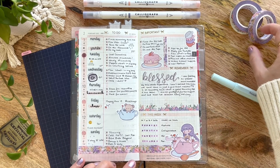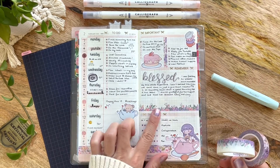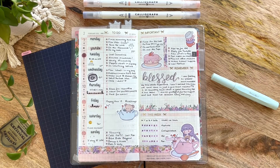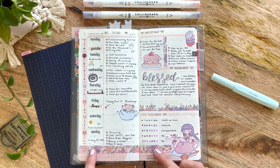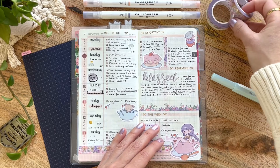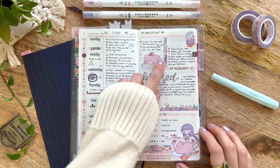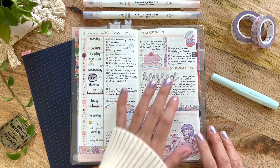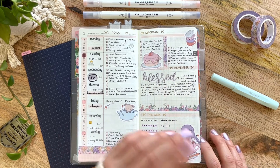This washi tape is from Simply Gilded. For the sixth week, I have this beautiful floral washi tape that I used to highlight the journaling section in the middle, as well as their signature bow bows with beautiful gold foiling down below. I just love the floral designs. I think this was the Stay Golden kit from December 2021. I think I actually purchased the add-on for the washi tape, which I think is definitely worth the investment because I like using the thinner washi tape to separate different sections or create headers on my daily spreads.